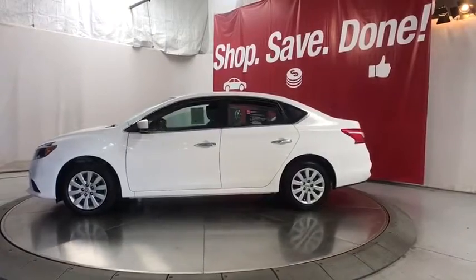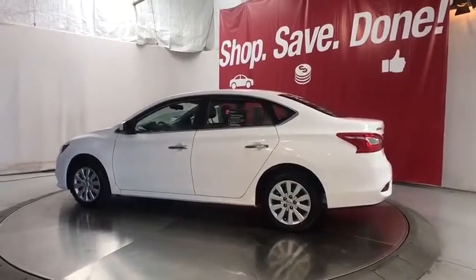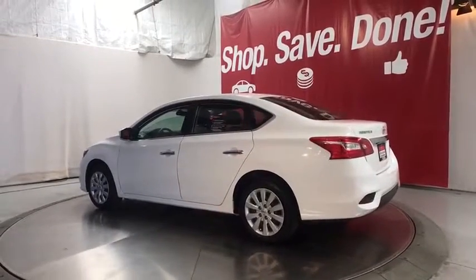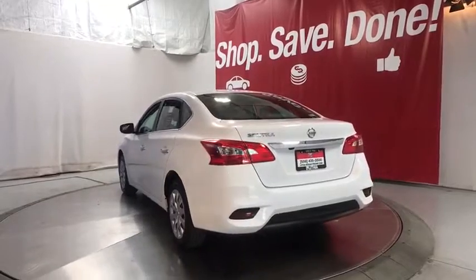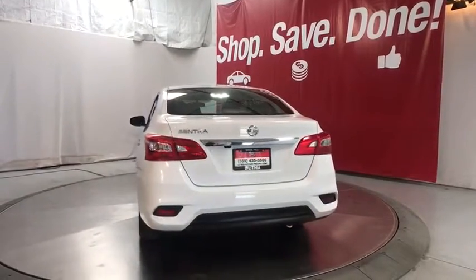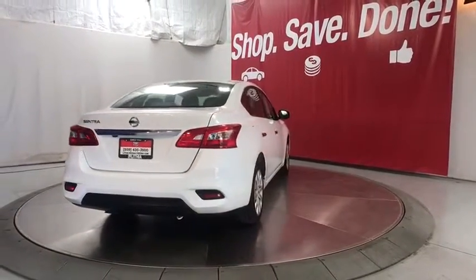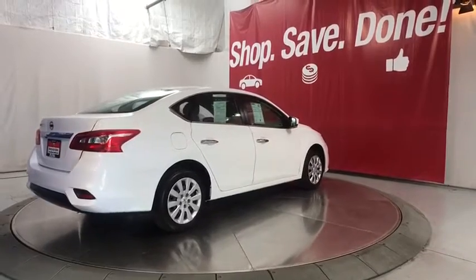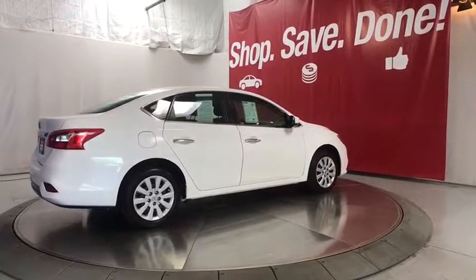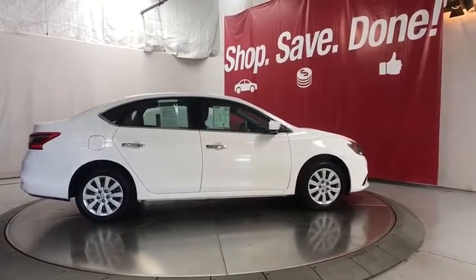Backup camera, keyless entry, Bluetooth, power steering, adjustable steering wheel, cruise control, ABS four-wheel, AM/FM stereo radio, auto-off headlights, front-wheel drive, rear defrost, passenger airbag, electronic stability control, bucket seats, child safety locks, power door locks, MP3 player, power windows, side head airbag. If affordable style and reliability are what you're looking for, this vehicle couldn't be more perfect.